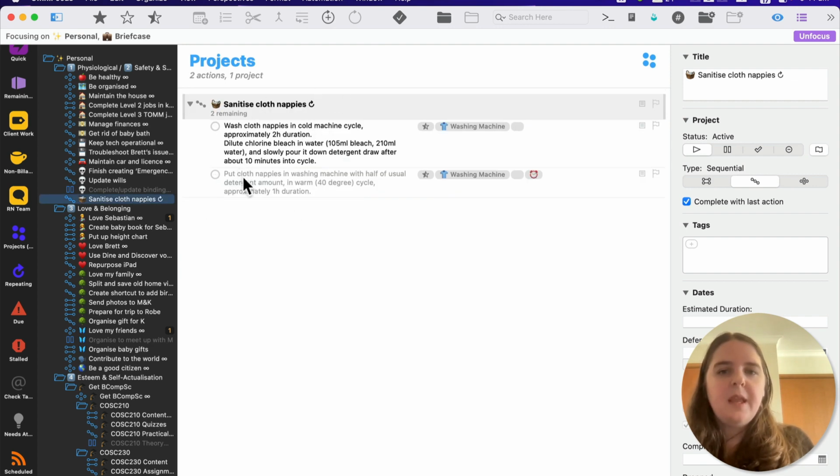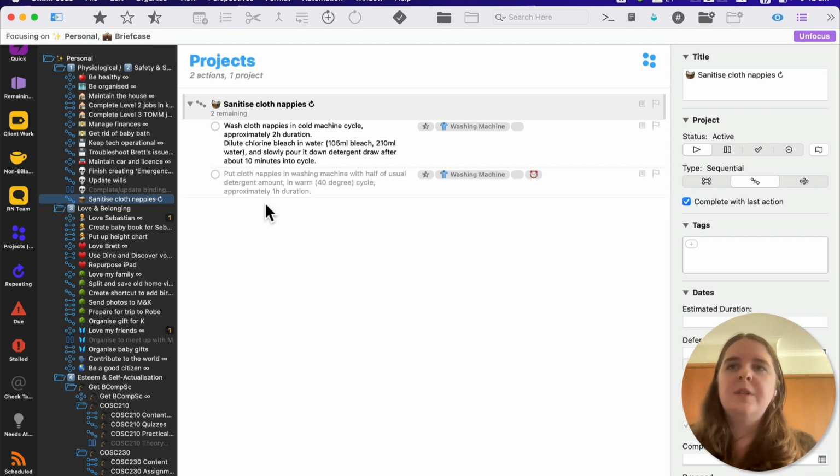Basically, this particular template is a really simple example. So this is equivalent to basically copying and pasting a project in your database. You might have it stored in a folder and copy it across or something like that. That's all this is doing. But the plugin has a lot more potential to do other things as well. So I'll show you a more complex example in a second.